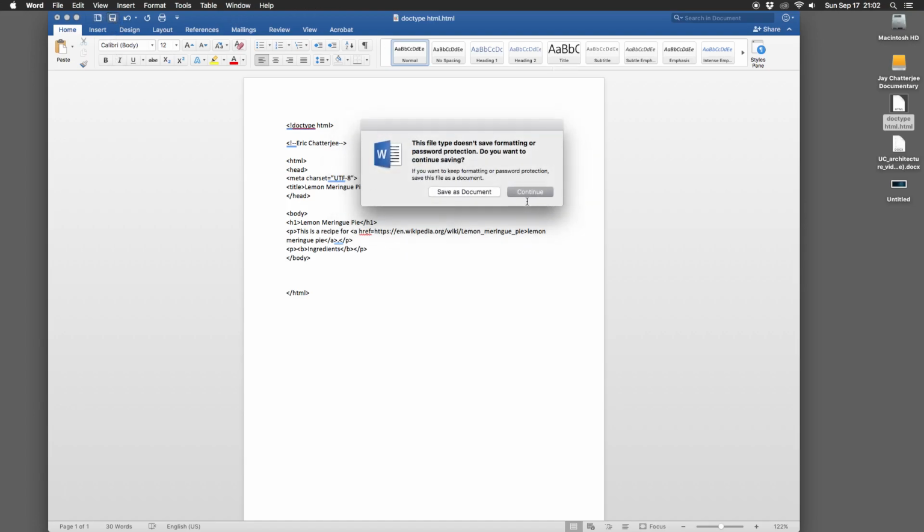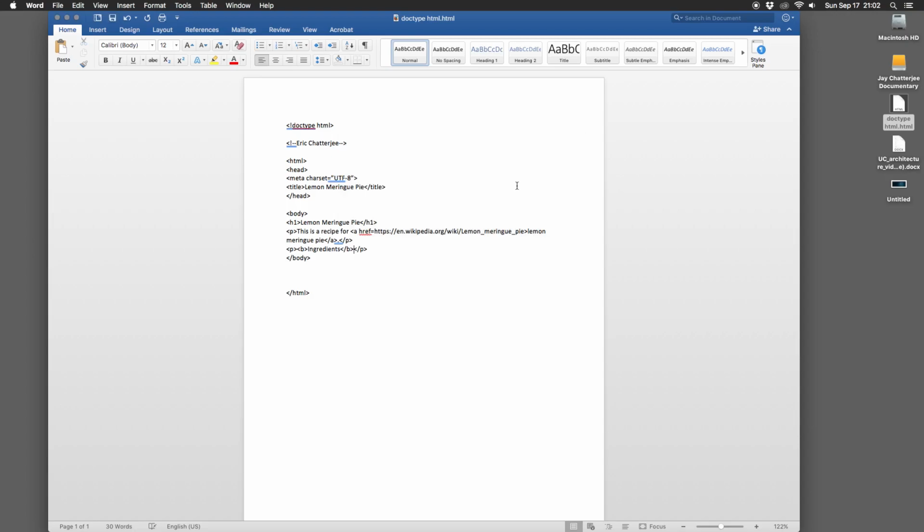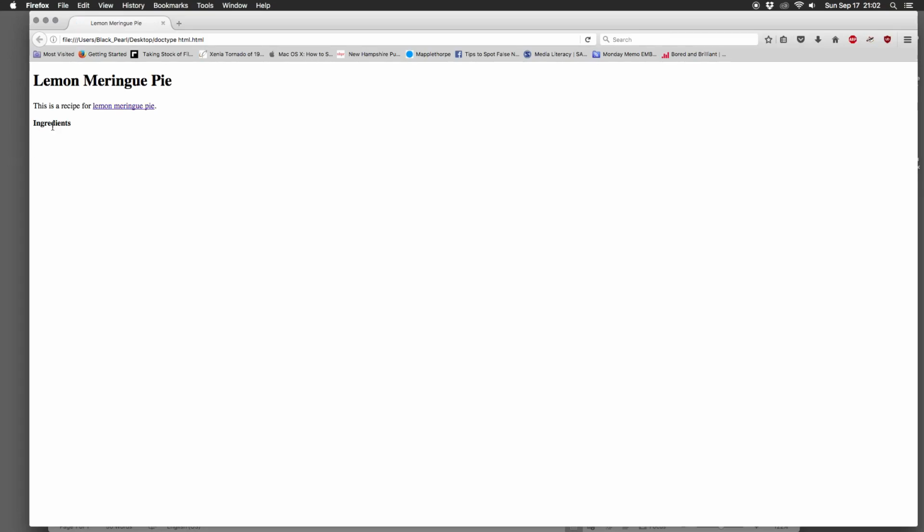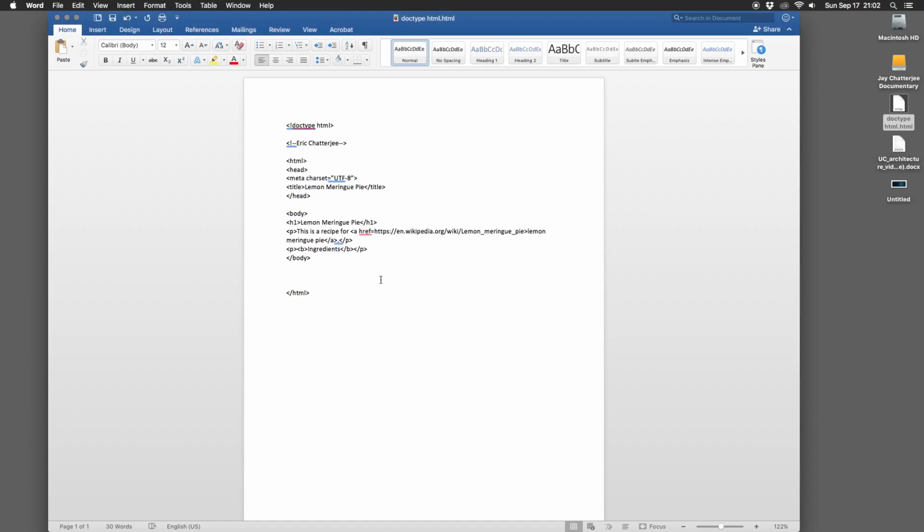Save. So it's saying that it doesn't save the formatting. We don't want Word's formatting, which is fine. So we say continue. And then if we double click it over here, you'll see that ingredients is now in caps. Okay.